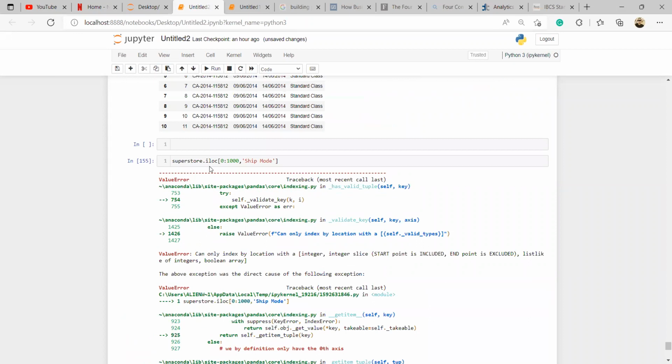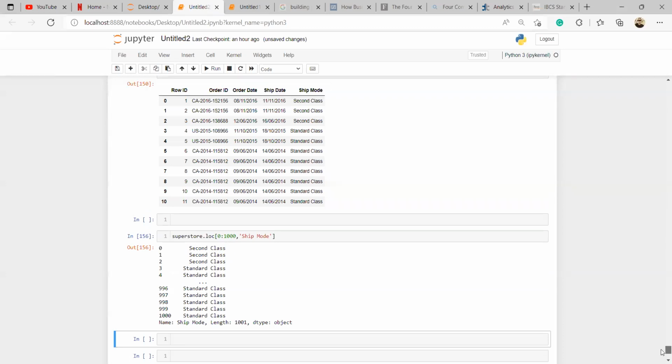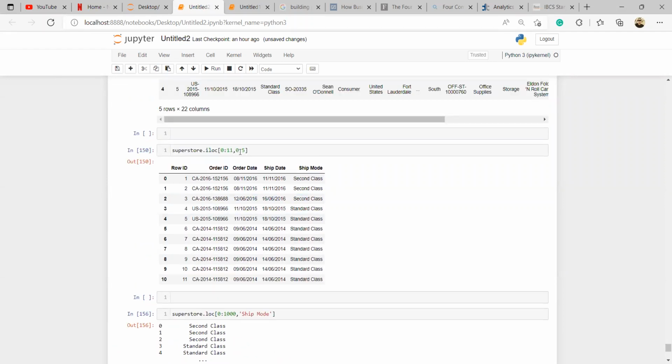So that index location, most times, is to first of all help me to pick just the rows, right? But if I needed to pick both the rows and columns, this is how I'm going to pick it. But location can allow you to pick this particular column that you want.